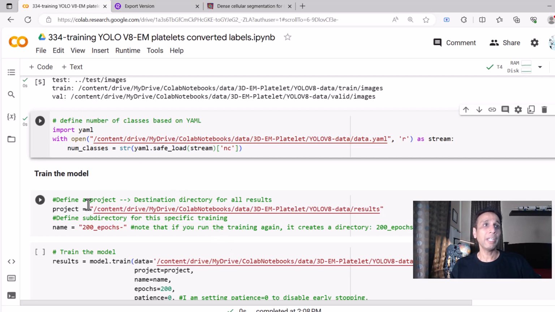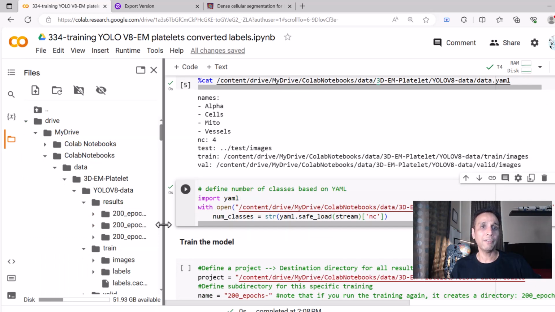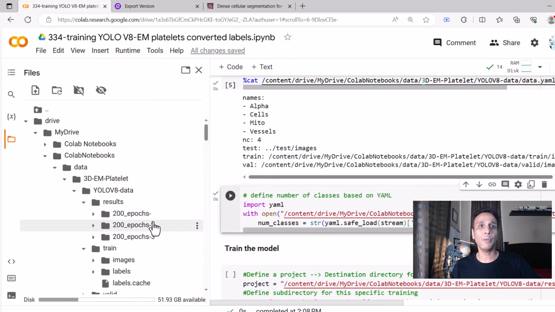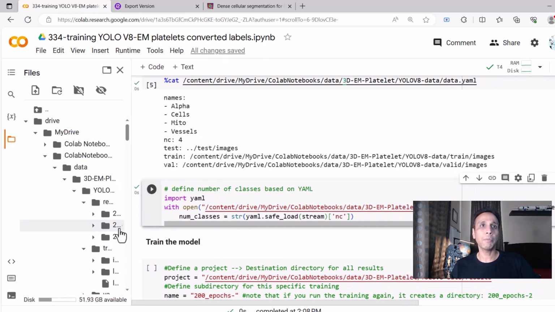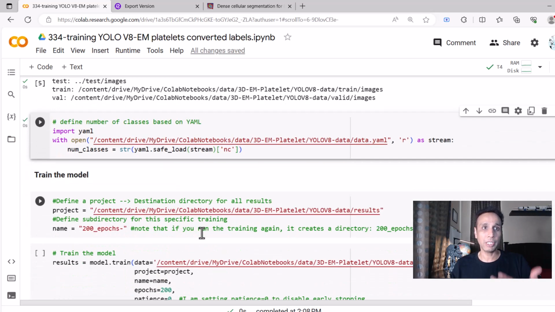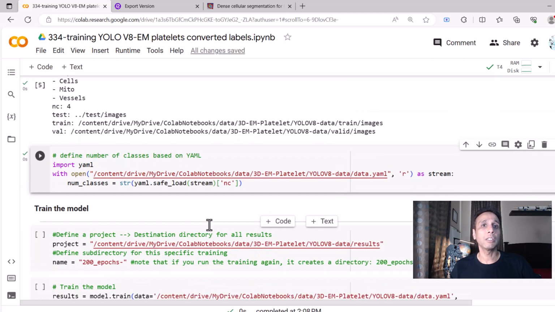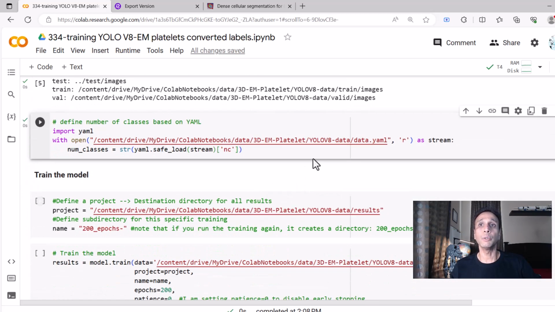So I'm training. I think I trained the model yesterday when I was testing this code. So under results, I should have 200 epochs. You see how I trained it 3 different times, and it created 3 different directories right there. So the more times you train, obviously the higher the number it's going to attach to it. I thought of mentioning one other thing. I think that should do actually.